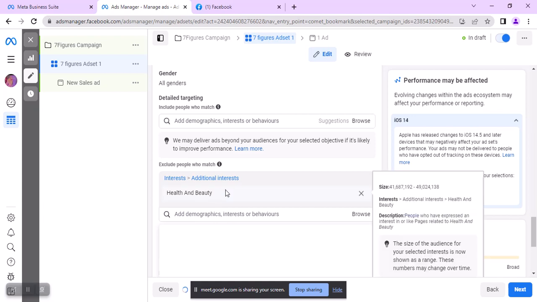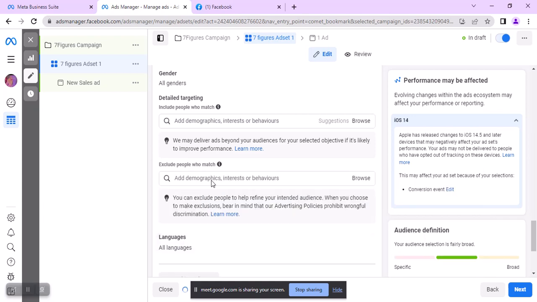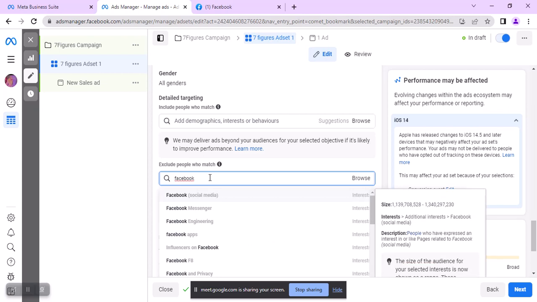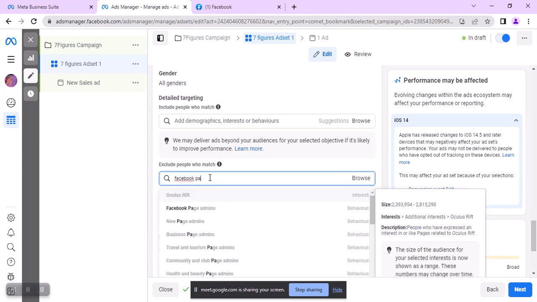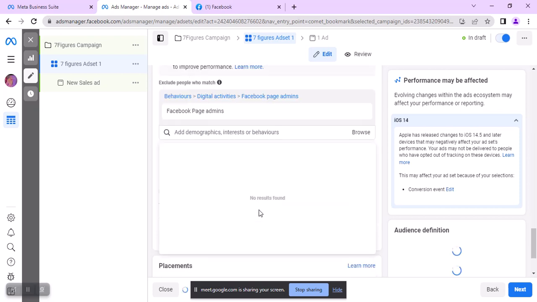So anybody whose page has health and beauty, but let us not even remove health and beauty because they can also see. Let us remove Facebook page again. People like you, people like Mr. Peter, and Mr. Peter will not be seeing adverts all the time.